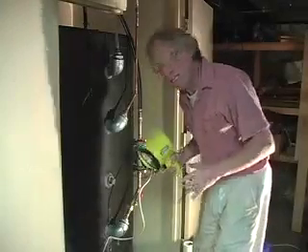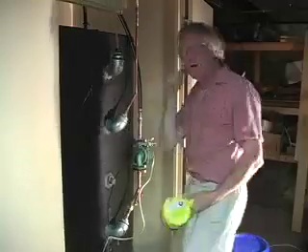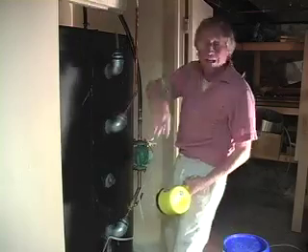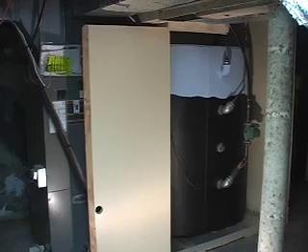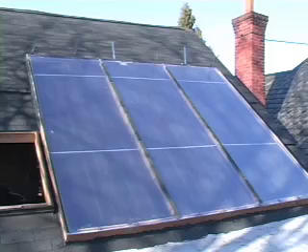I've been all around the house and as far as I can tell there's no leaks, either on the collector or anywhere else. There's only two joints here and two joints up there and then the whole collector — so that looks really good. The water is running back into the tank. We've got a complete circuit. Yee-haw! This is a drain-back system. As soon as you turn the pump off, all the water returns to the tank. There's only two or three gallons of water in the collector at any given time. It heats up and drops back to the tank and keeps going round and round, heating up your tank. These are supplemental heat systems — they'll reduce your energy cost a certain percentage. You'll always need another heat system as a backup. Good luck. If you try this, I hope it works for you.